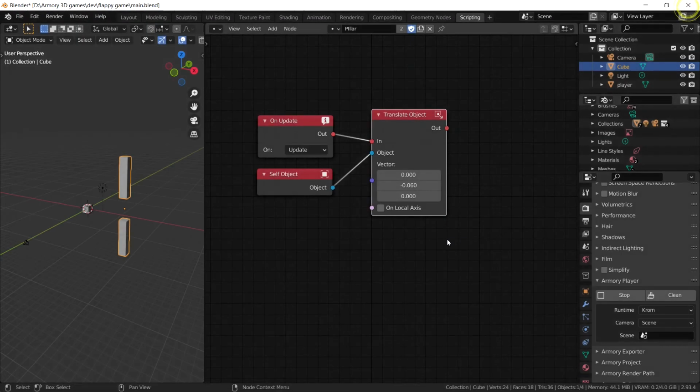And as you can see, we have actually set it to be the wrong axis. Yeah, I set it on the y-axis, so it's moving towards us. So let's go ahead and set it to minus 0.60 on the x-axis this time, because the axes go x, y, and z, as you would pronounce them naturally. Well, at least as I do. That's how a lot of people do, and that's how they are ordered.